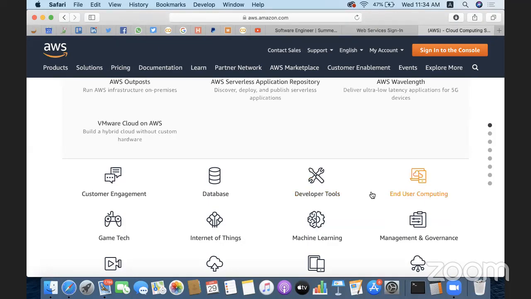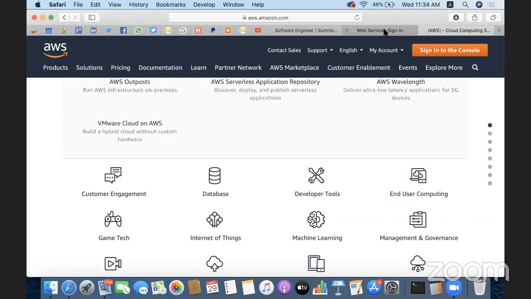At the end of this demonstration, you will be ready with one very basic sample web application which will be deployed on AWS, and people will be able to access it over the internet from worldwide. Then from the next session onwards, we will be working on designing these applications so that we can create high quality designs and deploy them on the server, and people will be able to make use of the web applications and websites and get their queries sorted as well as get their solutions. So now let's have a look.